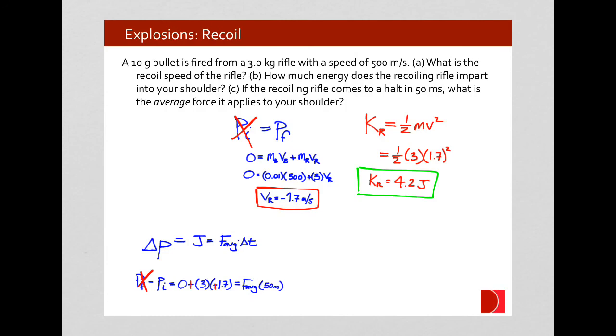And the average amount of force that we get here is about 100 newtons. That average force is approximately 10 kilograms. It's like having a weight of 10 kilograms pushing on your shoulder is what it feels like when you have a rifle butt against your shoulder and you're taking that recoil from the rifle.